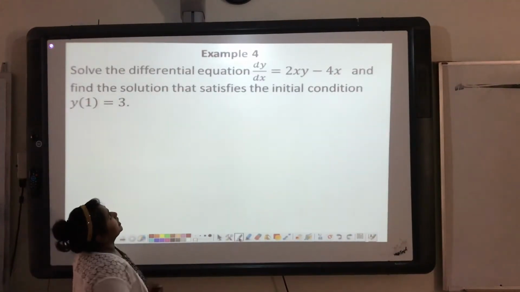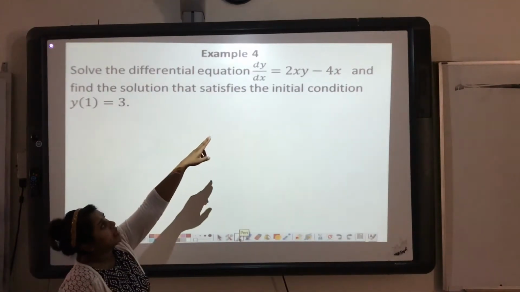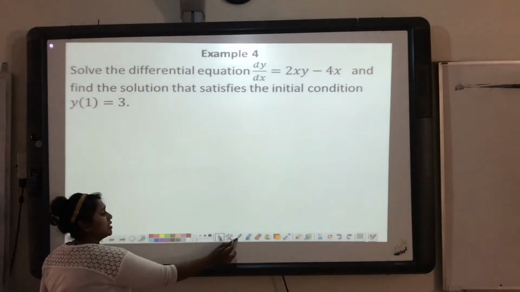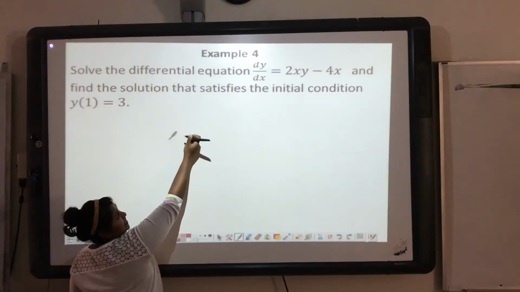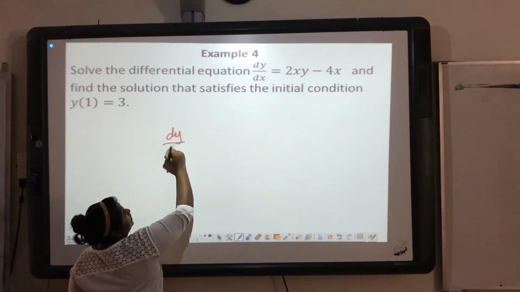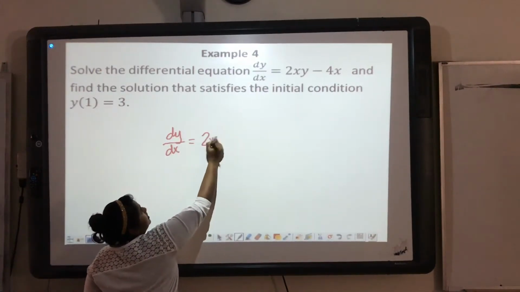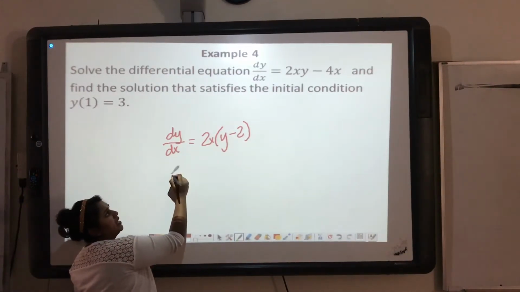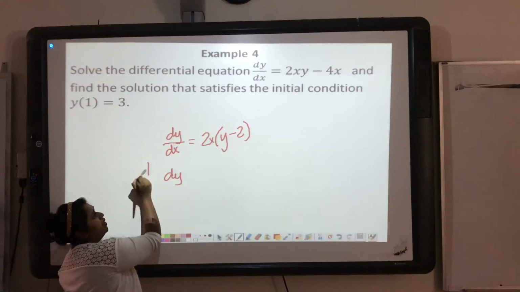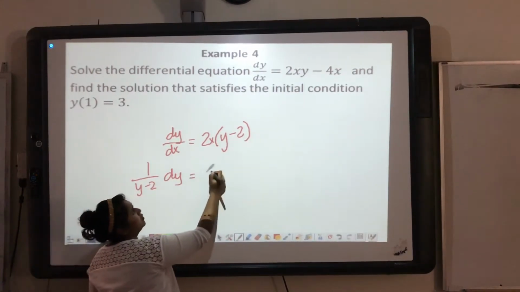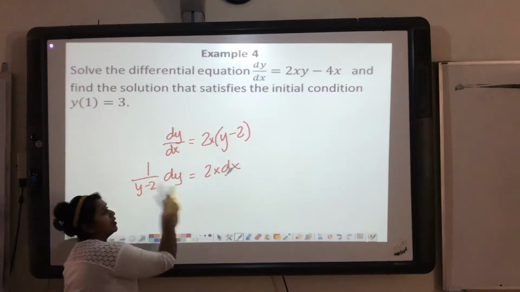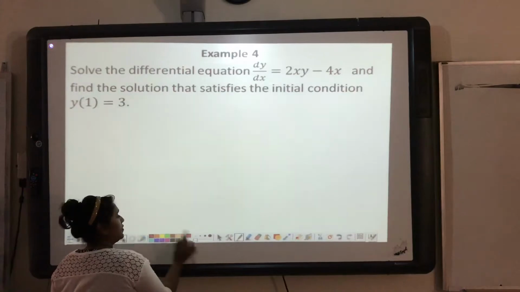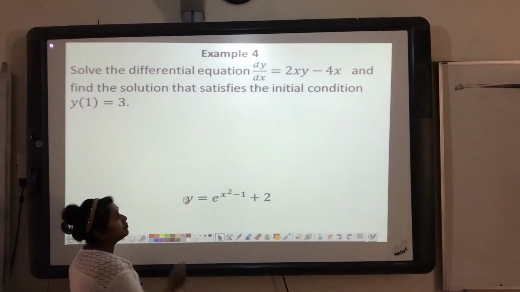Okay, here's our next question. This says solve the differential equation dy dx so that it satisfies the initial condition. This is saying the exact same thing. I think you guys can do this, but the initial help to set you up would be separating my variables. I would remind you about factoring out. So this is actually y minus 2. So when I separate my variables, I get 1 over y minus 2 dy is equal to 2x dx. From there, you should be able to integrate and plug in our conditions, y of 1 equals 3. Okay, as an answer.